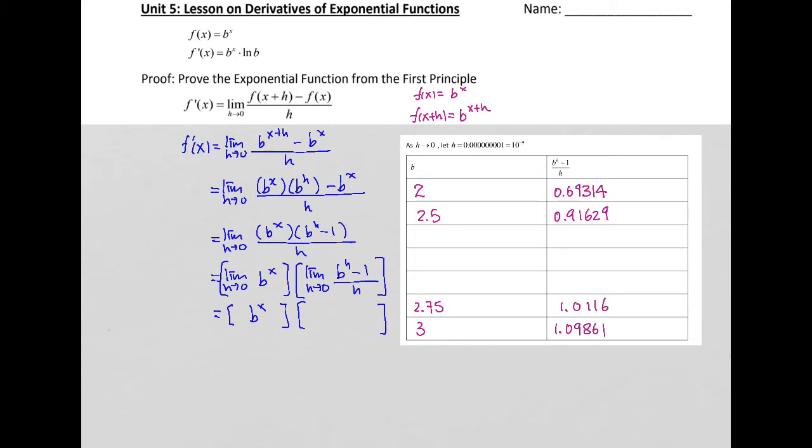But here we are not going to do that, because I can see the value here is 0.9, which is around 0.1 away from 1, and this is 1.01 already. That means it's very close to 1. So the next number I'm going to try will be 2.7. When I put 2.7 on the calculator, I get 0.99325. That means this is a very good guess. Let's take another guess now. In between 2.7 and 2.75, I will choose 2.725.